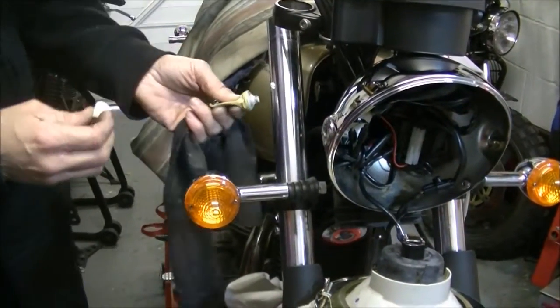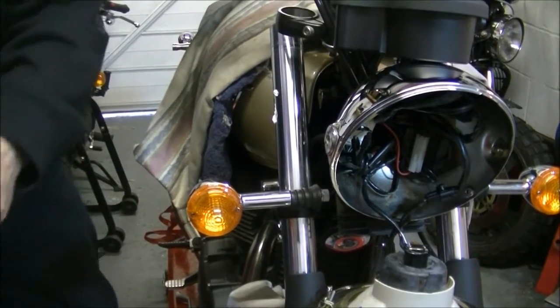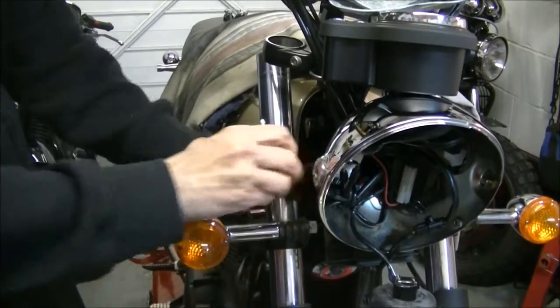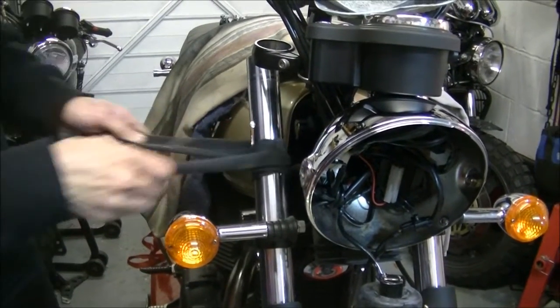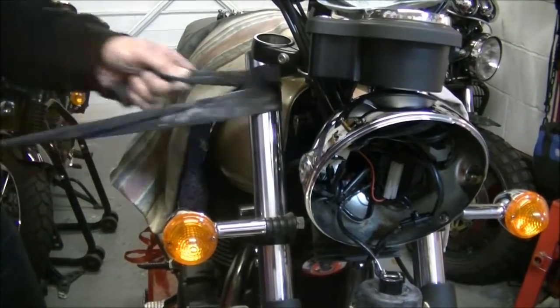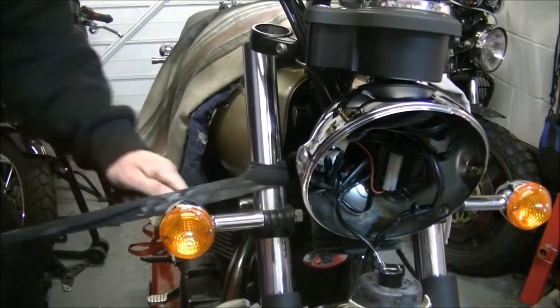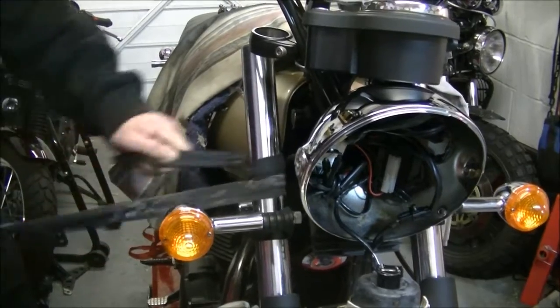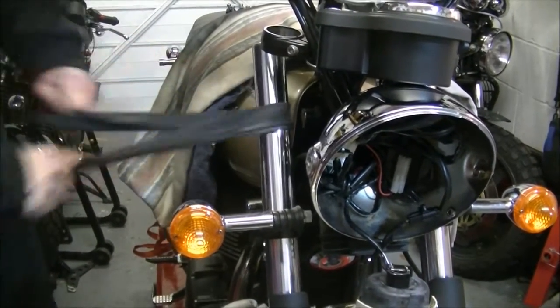Now obviously, as these have never, since the day it left the factory, been cleaned, I'm just going to do the old method we did with the pipes the other day. Just going to give them a good clean all the way around in the best way that I can without losing or missing any of it. Now, a good clean all the way down. Rag's a bit dusty and all. There you go. That's it.